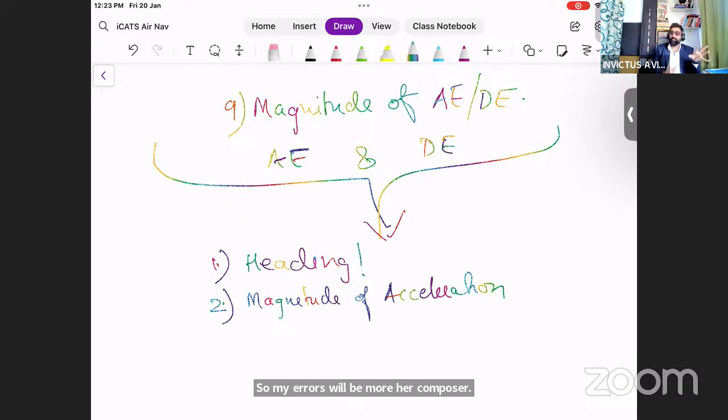latitude. If she's on a higher latitude, I'm on a lower latitude, then she will encounter the latitude-wise higher acceleration errors, but magnitude of acceleration-wise lower acceleration error. I'll encounter magnitude of acceleration-wise errors higher, latitude-wise lower. So combined we probably will have similar errors in our readings, but we'll only get to know once we land back and talk to each other and compare if we have recorded the headings, if you are on different latitudes. So that is the meaning here. Okay. And what would be the error in the difference? Difference in the reading only, students. Either I'm reading correctly, or I'm reading extra, or I'm reading lower. That's it.